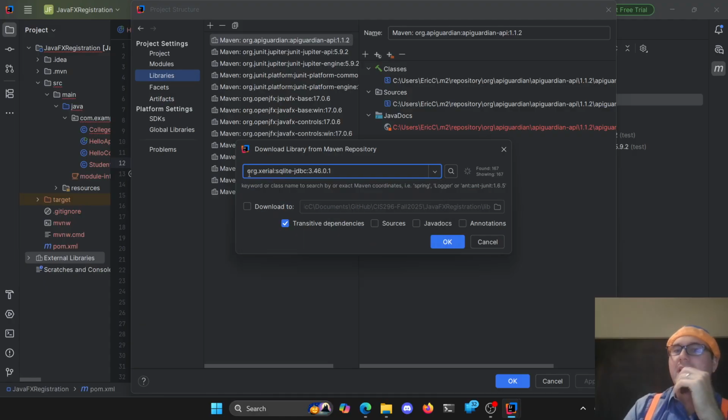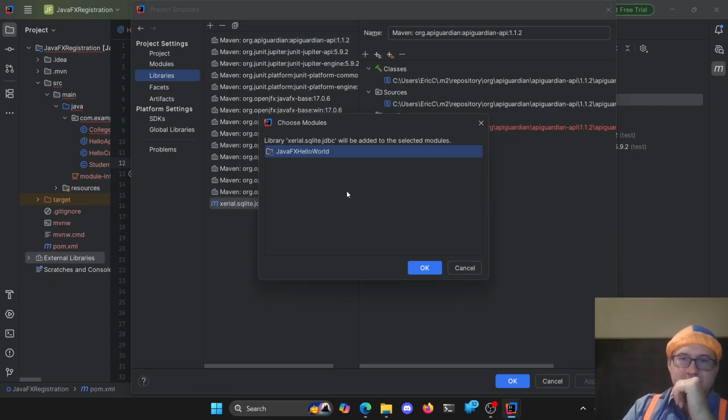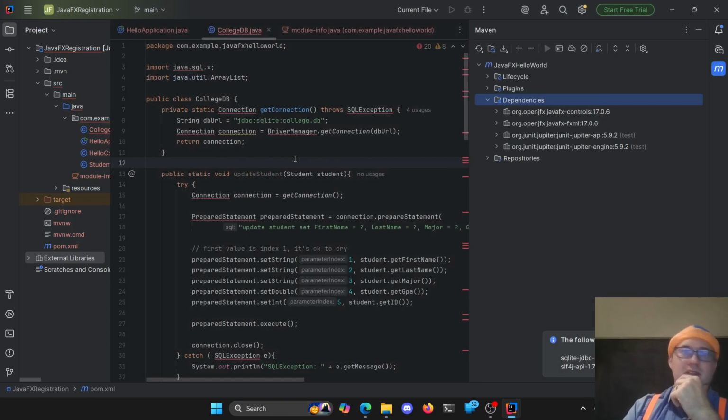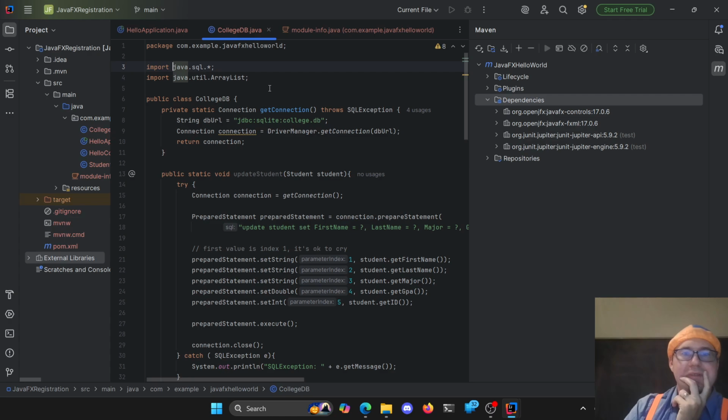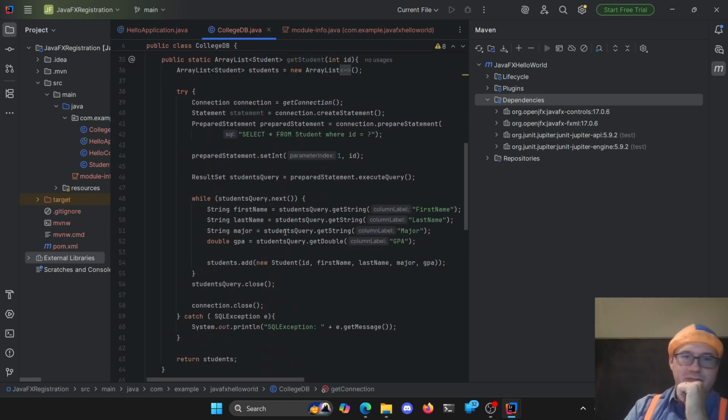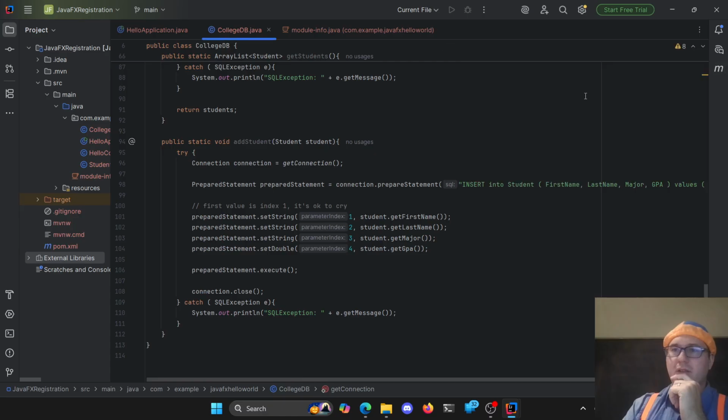And I think we probably just picked the latest version number. I don't think it really mattered. Added to there. Fantastic. Okay. Now, does our import work here? Is it happy? Oh, okay. So we have to add that to our module info, it is declared but doesn't read it. Sure. Okay. Now we got rid of that stuff. Cool. And close out our Maven window.